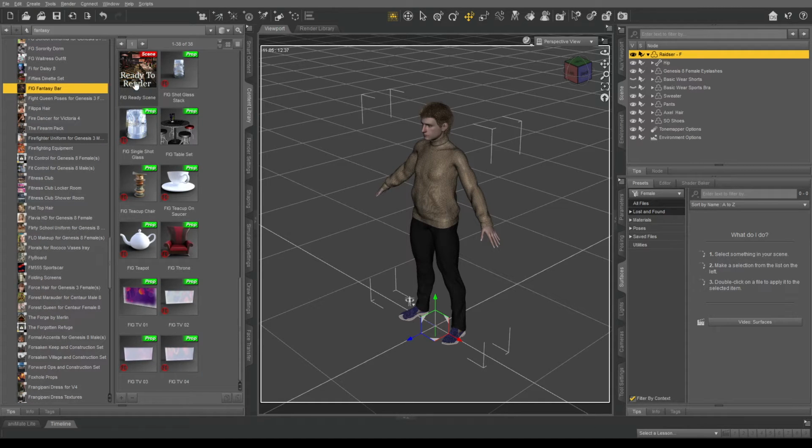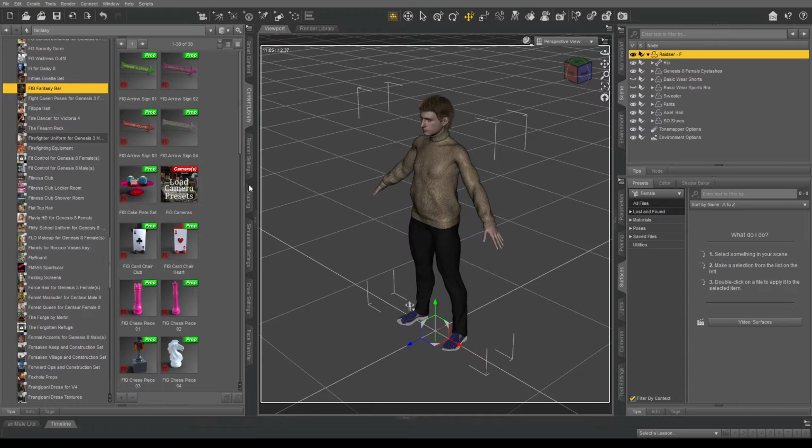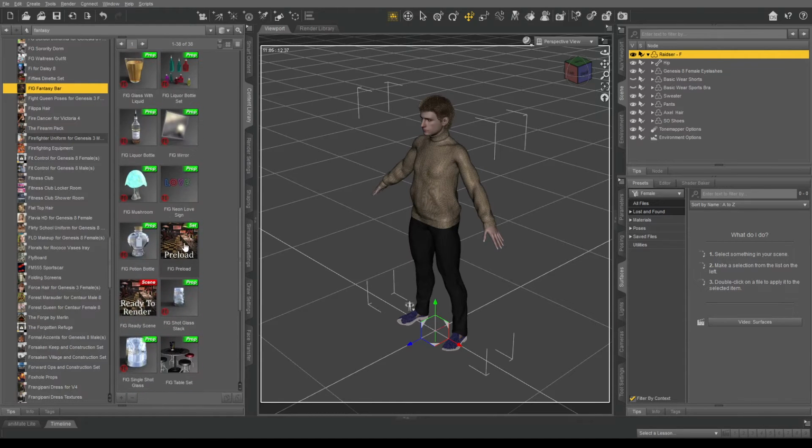Now, while there are these scenes where I could just choose ready to render, the problem is at that point I would have to save this character separately. Fortunately, it does have a preloaded set, so we're just going to do that. It will take the studio a moment to basically load all of this. Hopefully, I'll be getting a new computer soonish, so the load times on this will be nowhere near as dramatic. A lot of hurry up and wait, as it were. And what this did is just import the entire bar into the scene. Just gotta wait for it to load through.